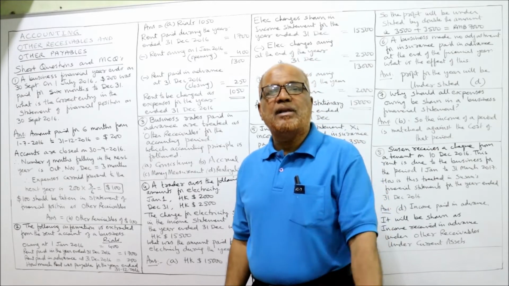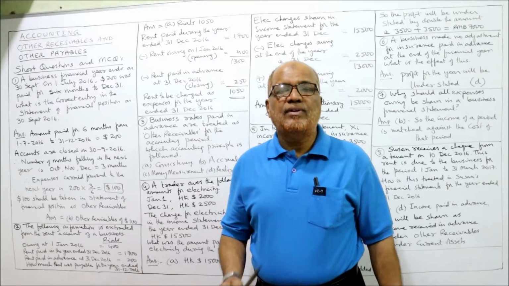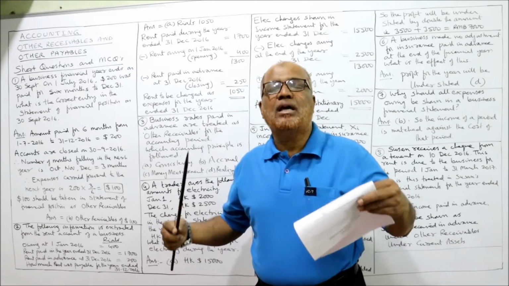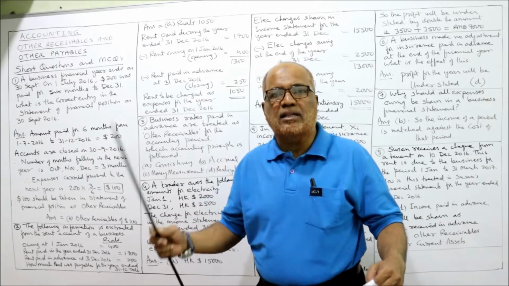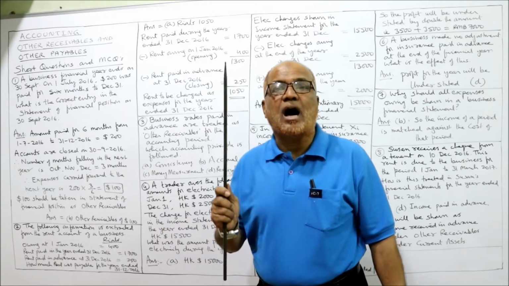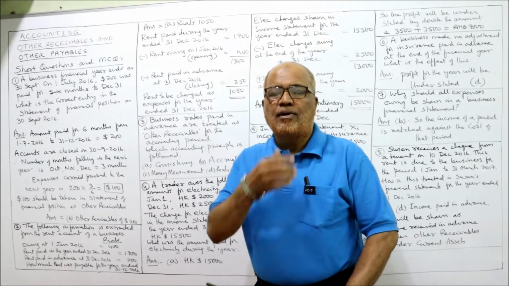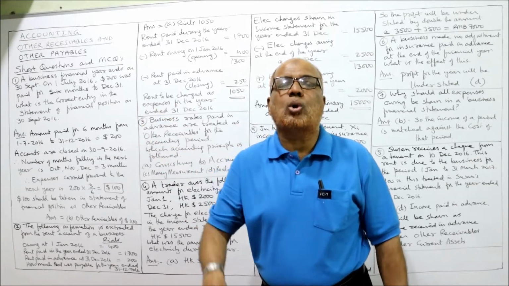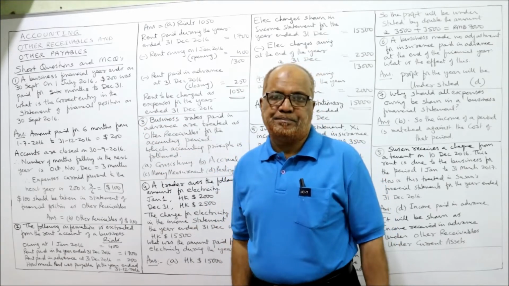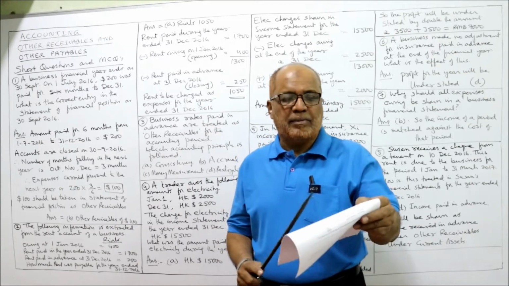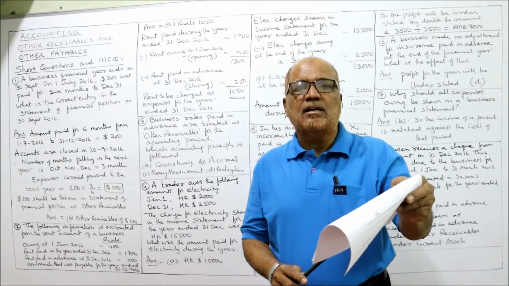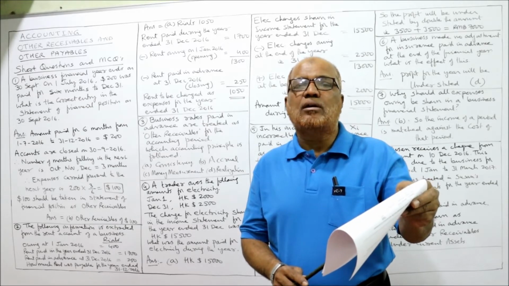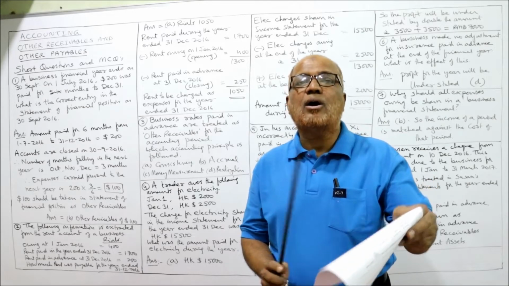Which accounting principle is being followed? In the last video I explained in detail which accounting principle is followed for other receivable and other payable. Remember, it is accrual concept. We follow accrual concept and then only we adjust all accruals and prepayments, other receivables and other payables. Options given: A, consistency, B, accrual, C, money measurement, D, realization. The answer is B, accrual.